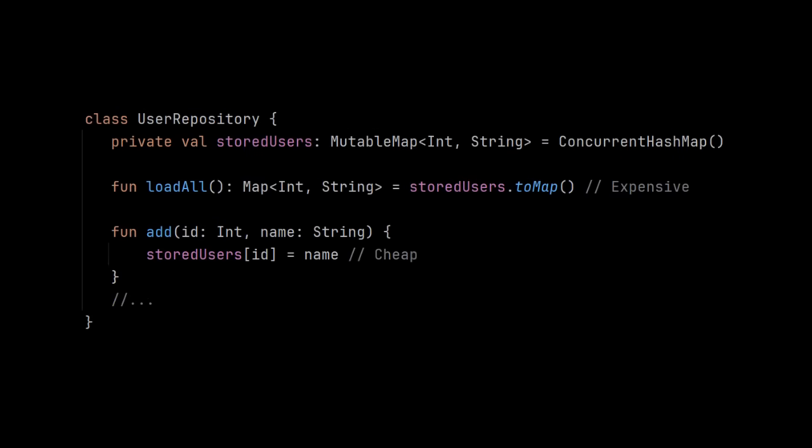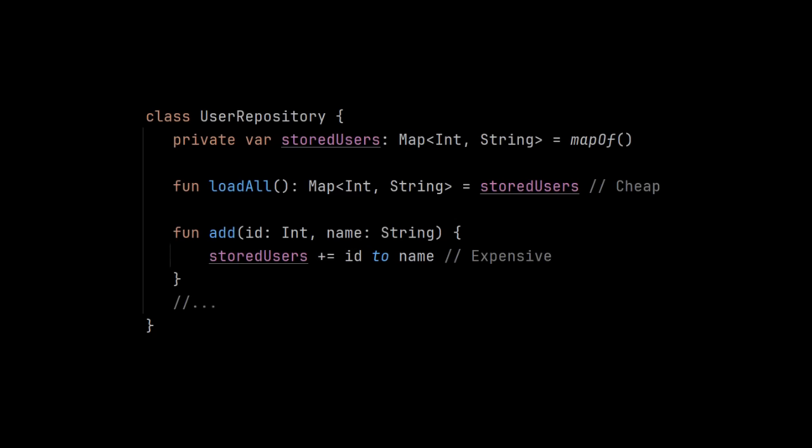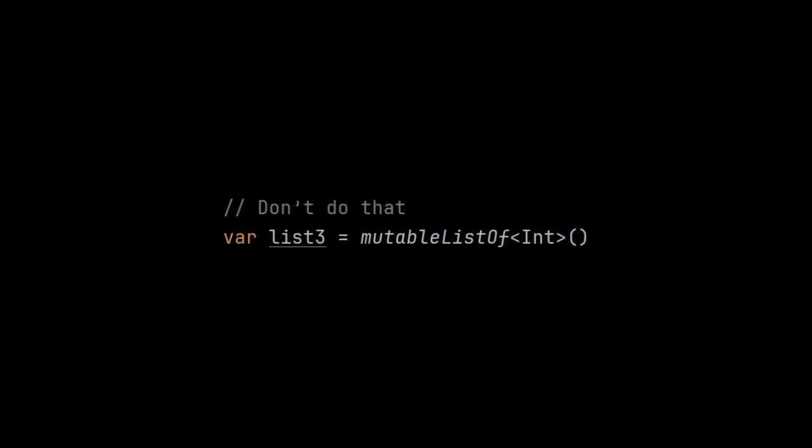In short, using mutable collections is more efficient when we mutate them more often than we need to expose them, which requires making a defensive copy. This is a more common situation, so mutable collections are often considered more efficient. On the other hand, read-only collections with mutable properties are easier to control and synchronize. They require no defensive copies, and we can observe their mutations. Notice that the worst solution is to have both a mutable collection and a mutable property.